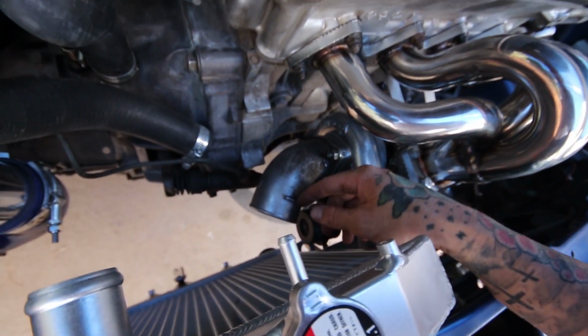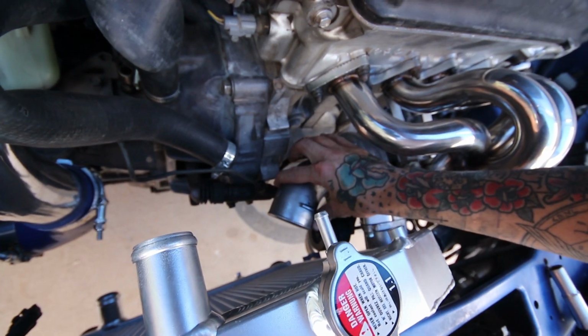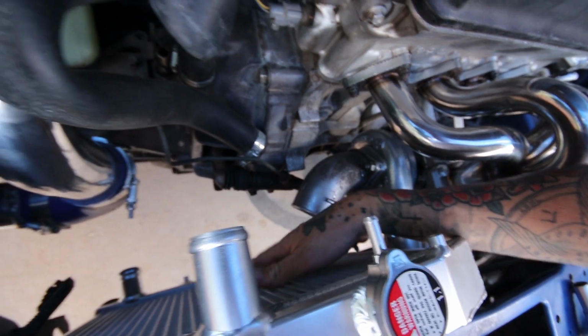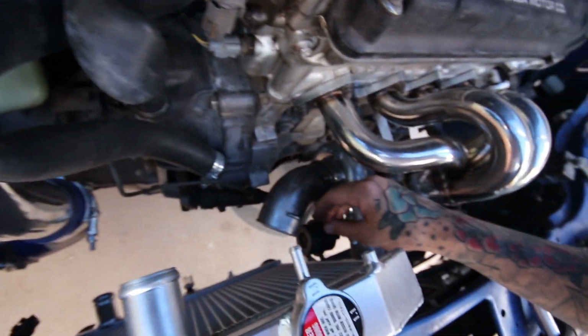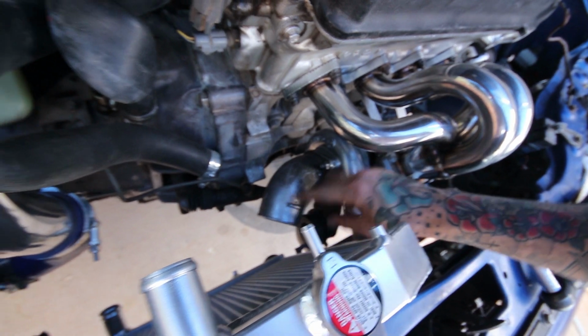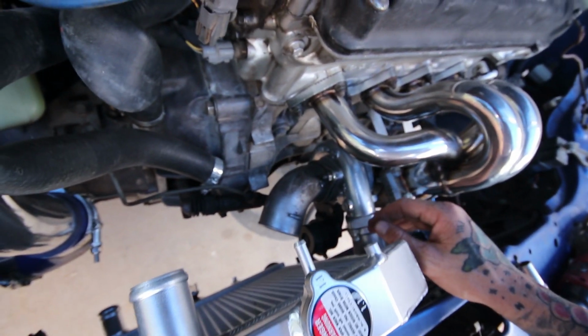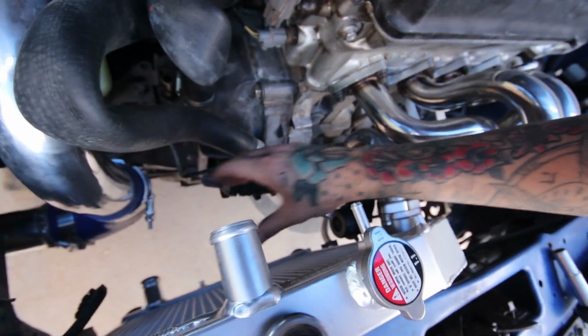And like I said, as for this, I'm thinking I'm gonna trim this, because I can't really fit a filter there. My slim fans came in, so I'm putting a slim fan on here. But yeah, this piece here, I'm gonna have to try and cut it and weld it straight forward and see how that turns out, and then I can just fit a filter right here.